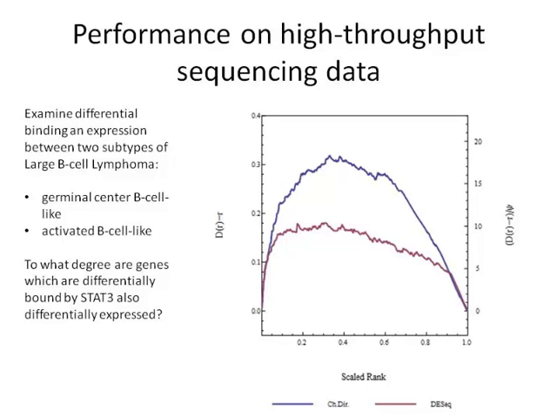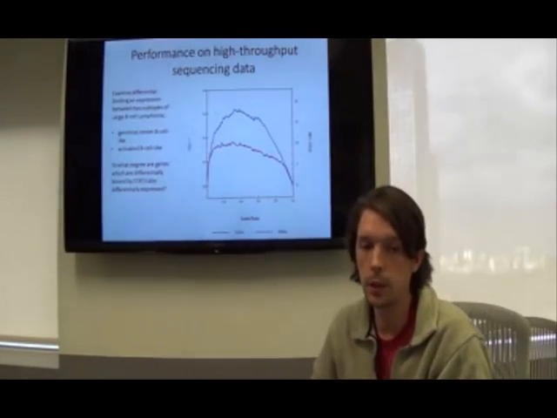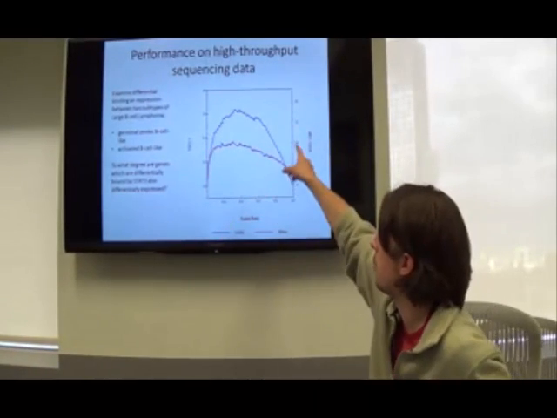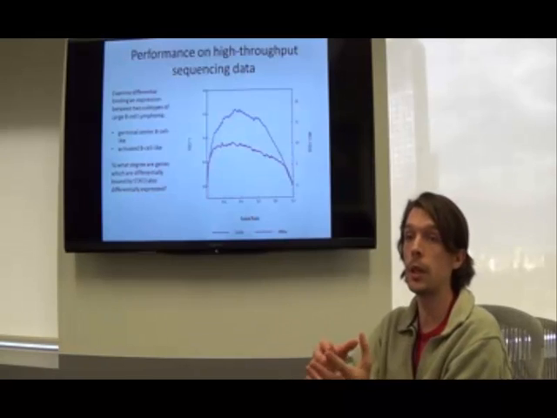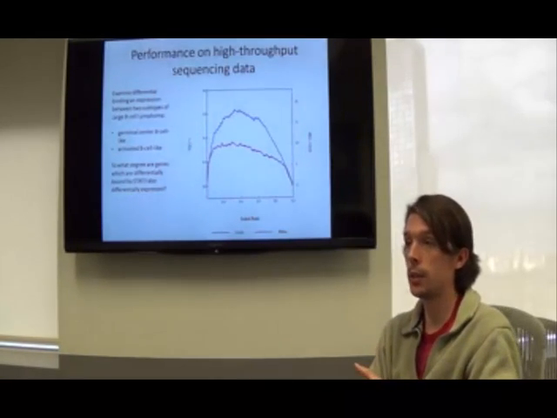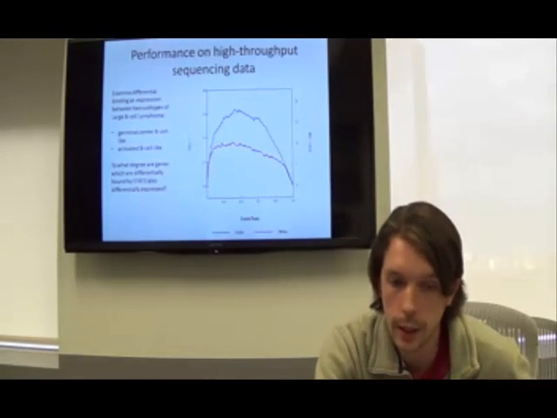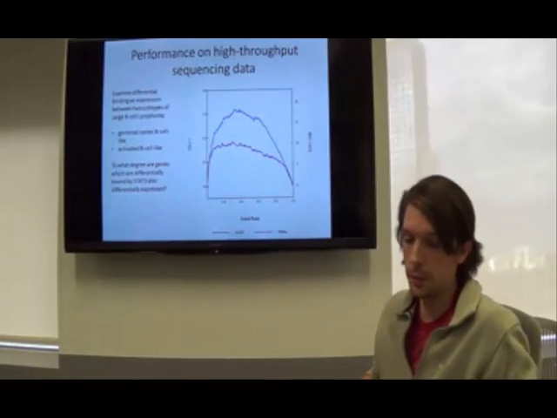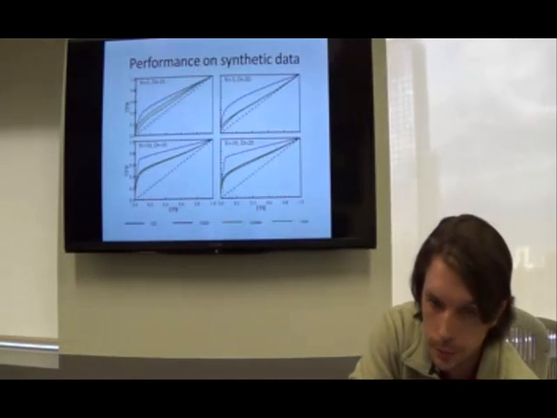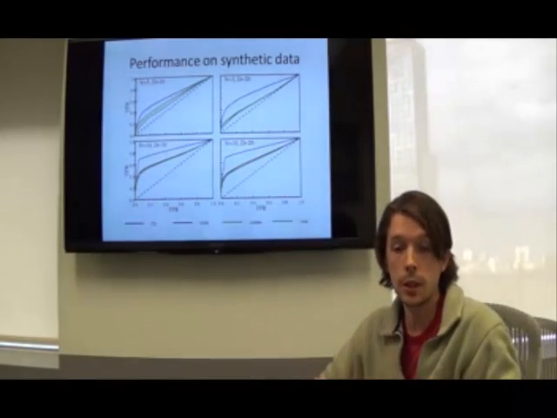And they find, so this is this purple curve here, that those genes which are differentially expressed tend to be those genes which are differentially bound by STAT3. But if you look with the characteristic direction, you see it's much more so, which means there's much more consistency between the ChIP-seq data and the RNA-seq data, apparent consistency when you use this method. So this adds to the confidence that this is doing something also in the setting of these high throughput sequencing methods. So we think that's the best way to benchmark this data, using real data if it's possible.